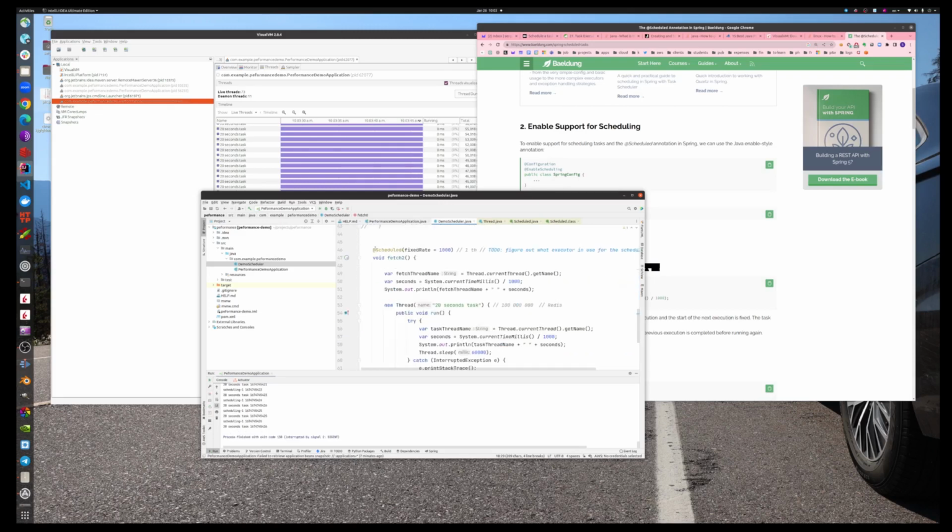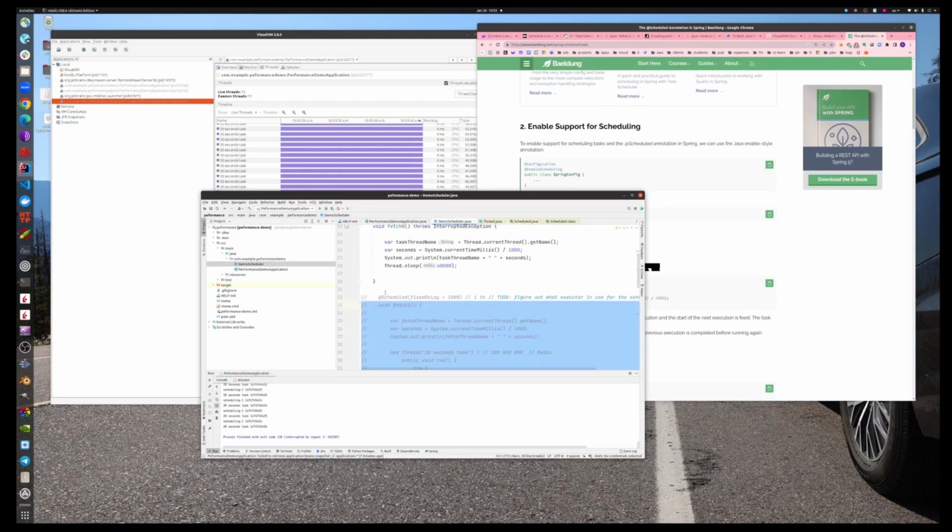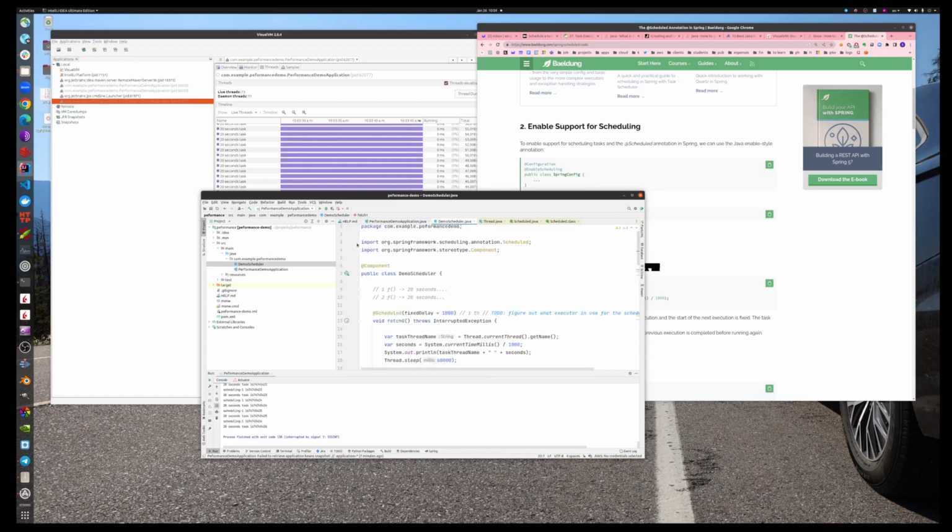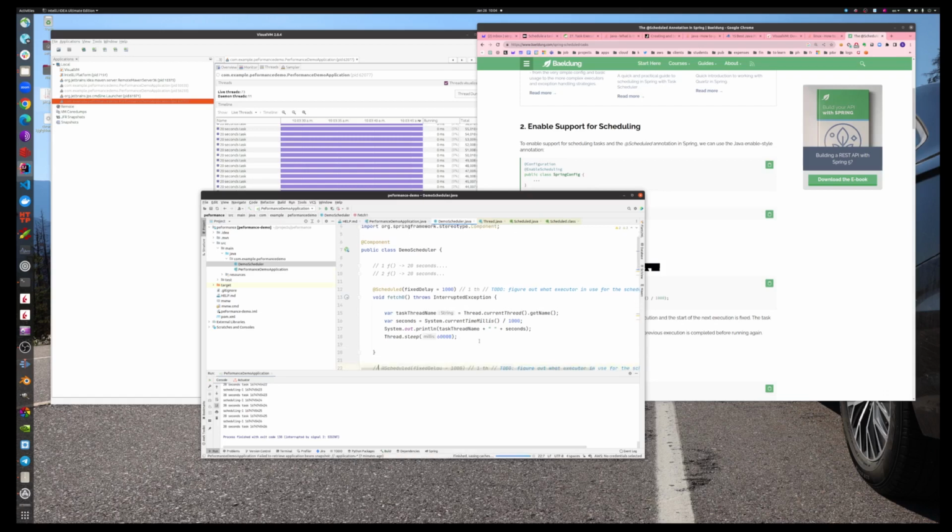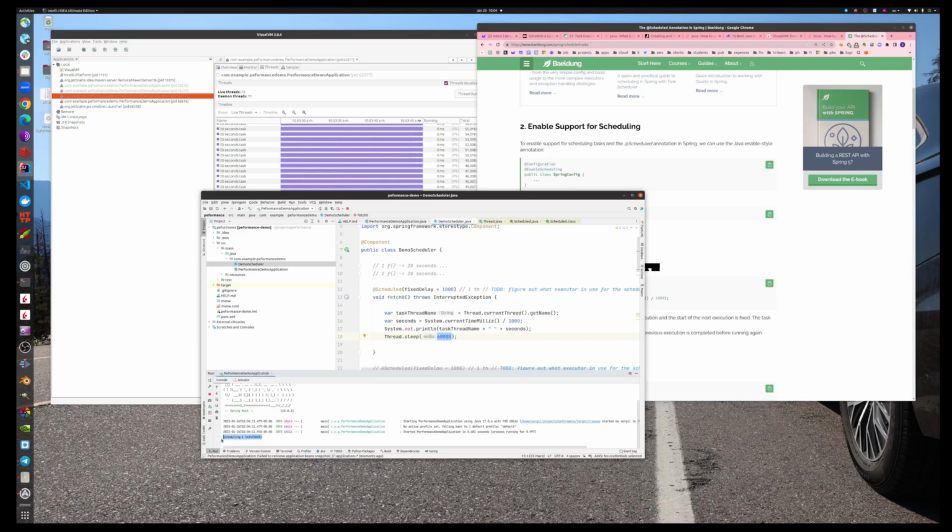Okay, let's test it. Let me comment this one. Actually, I can just comment the scheduler itself without the method to make sure that it will not be executed. Okay, so let's run it. Again, this is taking 60 seconds to execute, and when we run it, we see that it's still running.